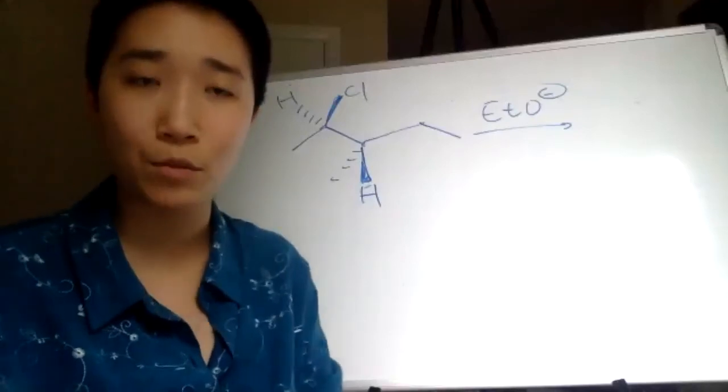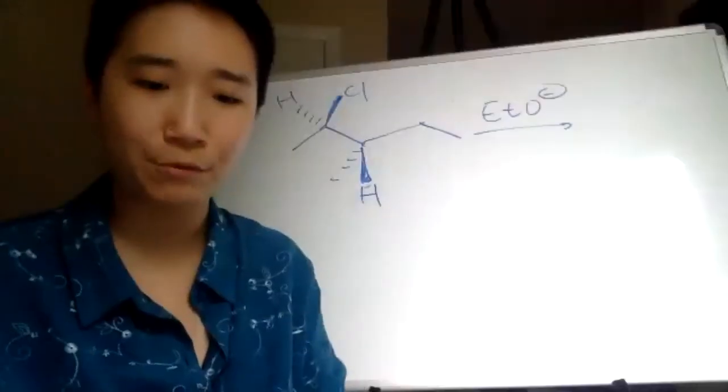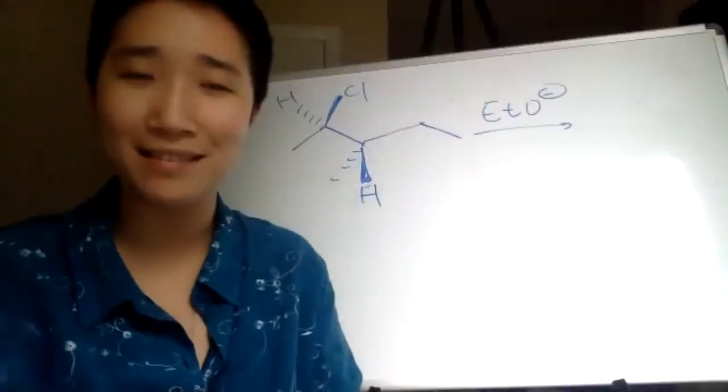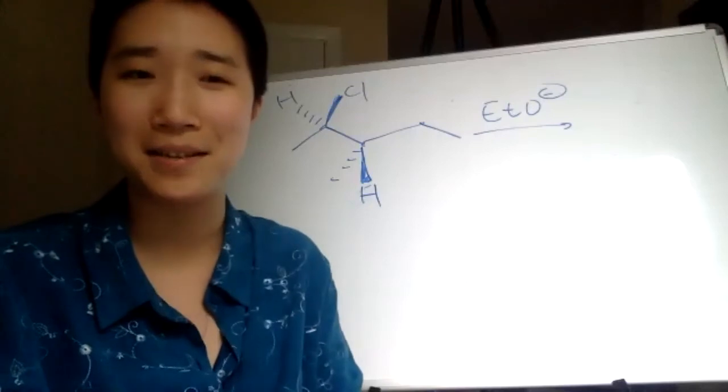Oh, are we still just looking at the reagent? We're looking at the reagent still. We're done with looking at the ethoxide. Yeah, we're done looking at that one. But have we determined what reaction is going to happen yet? No, we haven't. So what do you think the next thing is going to be?